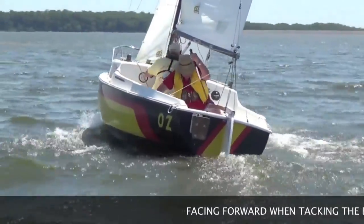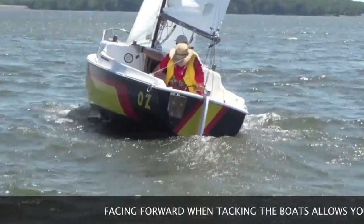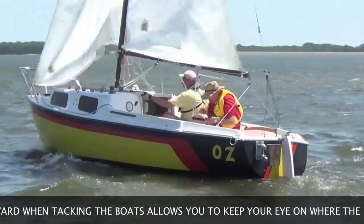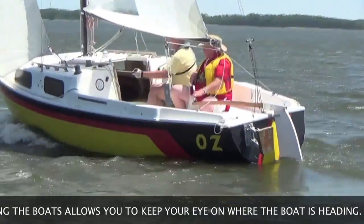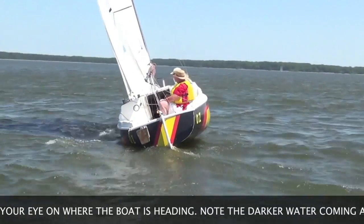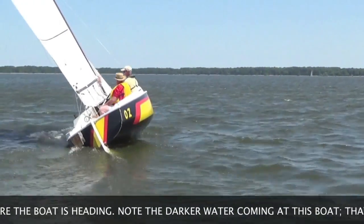Goes tacking. He's looking backwards. He's not even looking where he's going. We need to teach that out of him. Here comes a big puff down the lake. It's going to hit him any second now. Right now, big puff. Just hit him. You can see how dark the water is to the right of him.